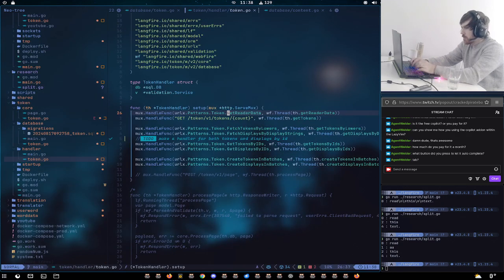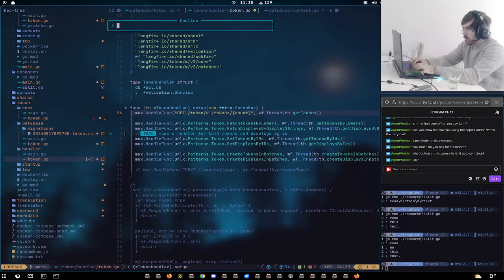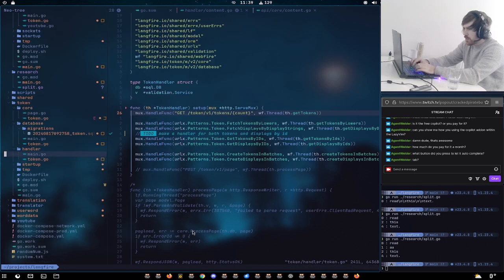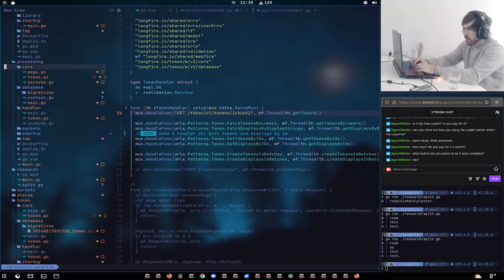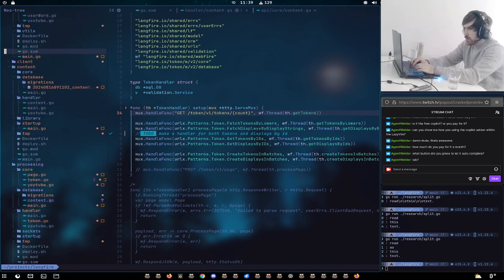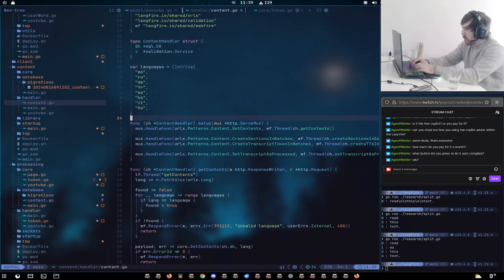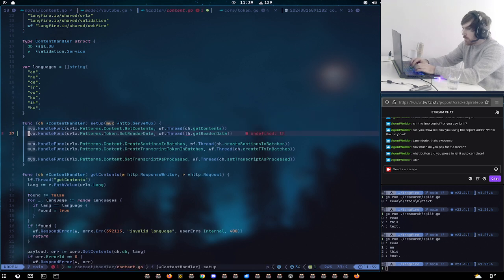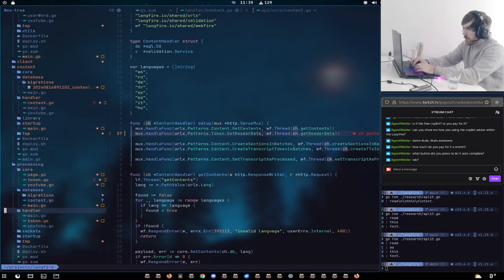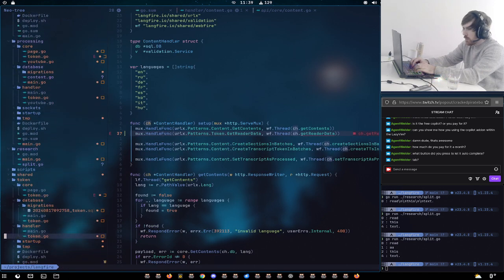This bad boy needs to go into content handler. It's in token handler. It needs to now be in content handler. Content handler, contents. Go to the handlers. Get contents, get reader data. Okay, now the token handler.